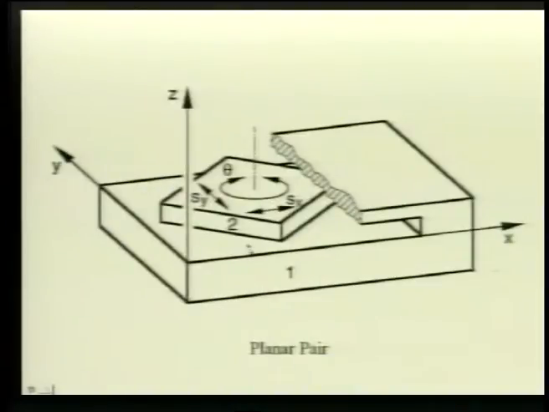The next kinematic pair, as shown in this slide, is called a planar pair. Here, as we see, body 2 can have translation along x direction given by the pair variable sx, along the y direction given by the pair variable sy, and also rotate about the z axis given by the pair variable theta. And this sx, sy and theta are 3 independent coordinates. Consequently, planar pair has 3 degrees of freedom.